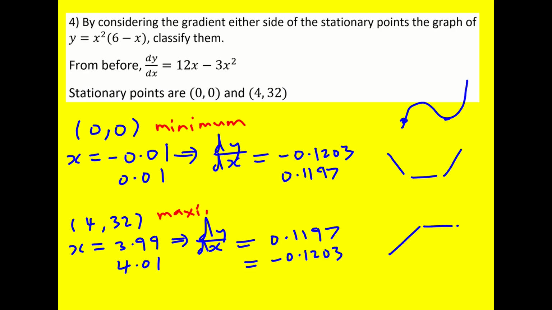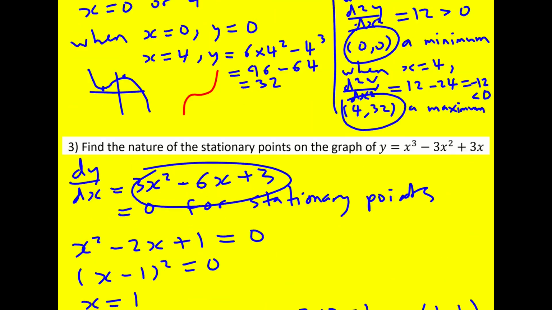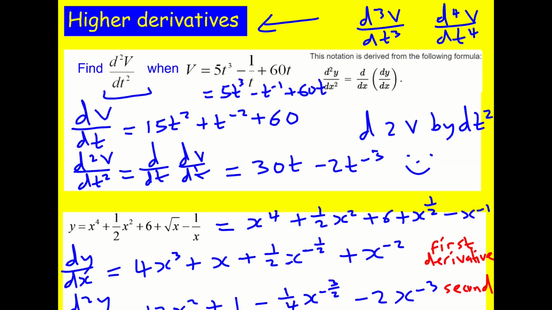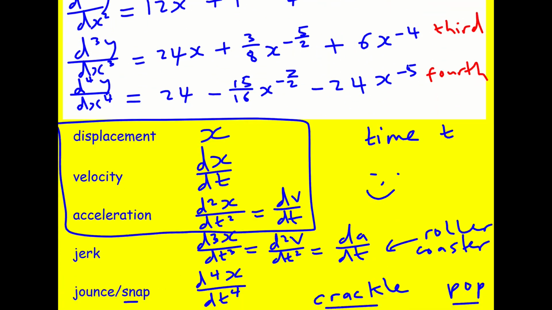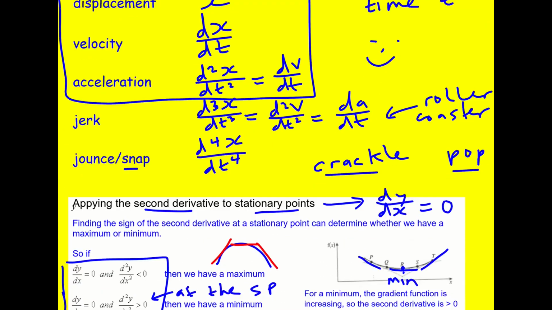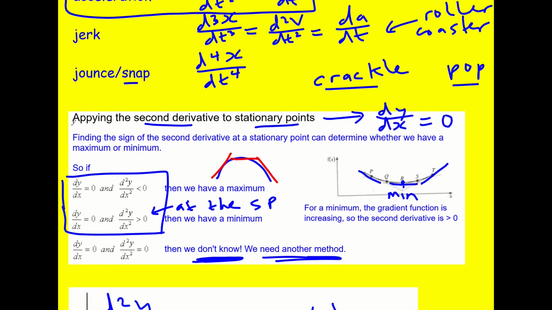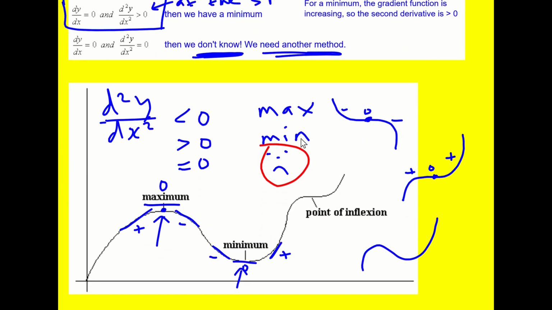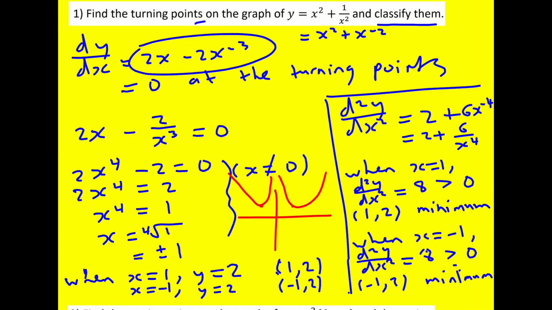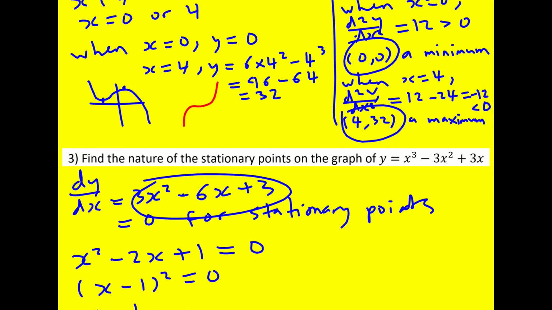So that was just the last example, last chance in this lesson for you to develop understanding of this method. So we've covered a lot today. Whew. We've talked about higher derivatives and finding them, where the notation came from. We've shown that we can work out the fourth derivative. We've shown the physical meaning behind some of it. Then we've looked at how the second derivative can be applied to stationary points, revising, finding stationary points along the way. When it's equal to 0, it's a special case and we cannot determine it. We did some examples of different graphs.